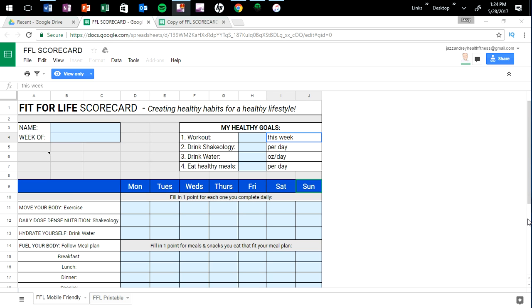Now, if you're going into our next challenge group, we will be meeting also once a week with a group of people who are all in the same boat, and we're going to talk about our scorecards and what we did and what happened maybe in life that helped us stay on track or maybe kind of made us go off track. Okay, so let me go ahead and jump right in here.